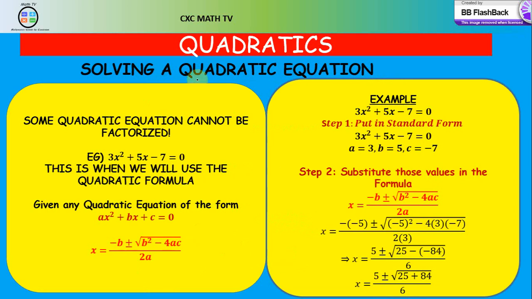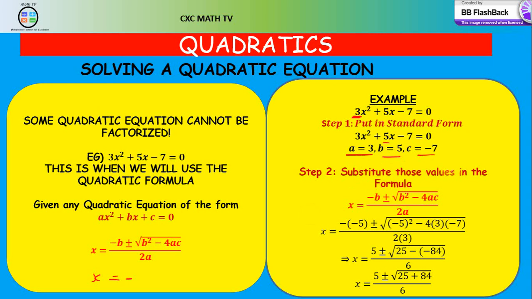So here it is now, using that formula. First thing is you put it in standard form. Once it's in standard form, you write down your A, B, and C. So from this example given on the screen, you can say our A is 3, our B is 5, and our C is negative 7. Then you're just going to pump it into this formula. Minus B. Remember, B is 5, so minus B is minus 5.